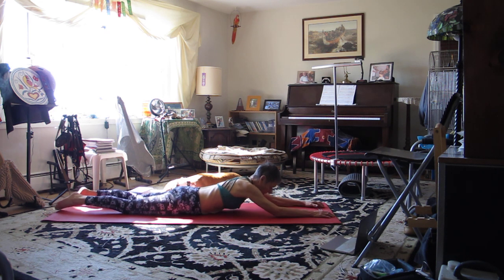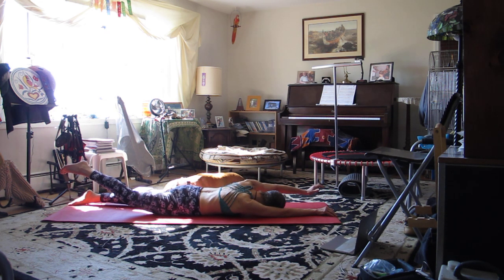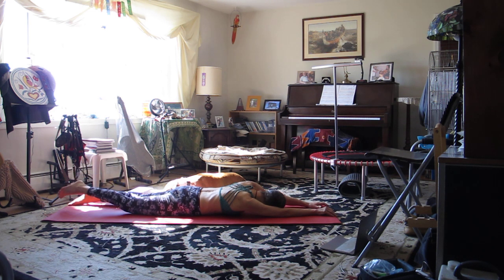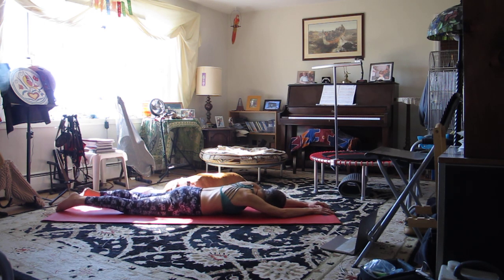So you're going to lift your left arm, right leg. So it's the opposite. We're going to hold it here for 3, 2, 1, and lower. Bring the other one up. Right arm. Left leg. Hold it here for 3, 2, 1. Good. Switch.